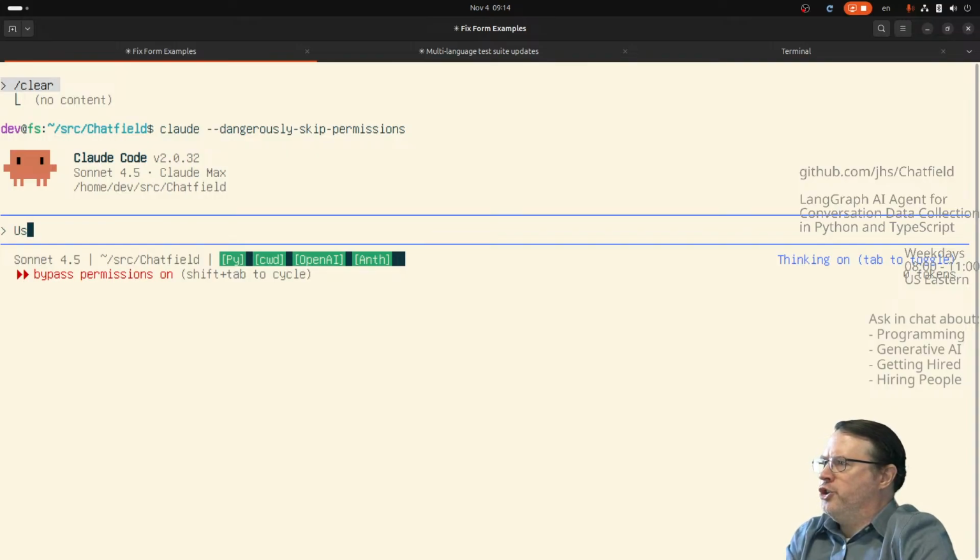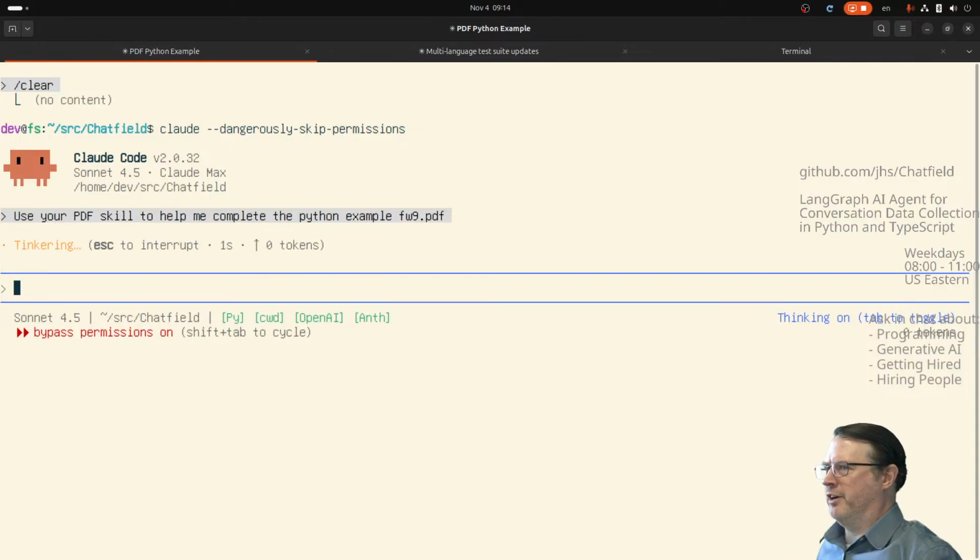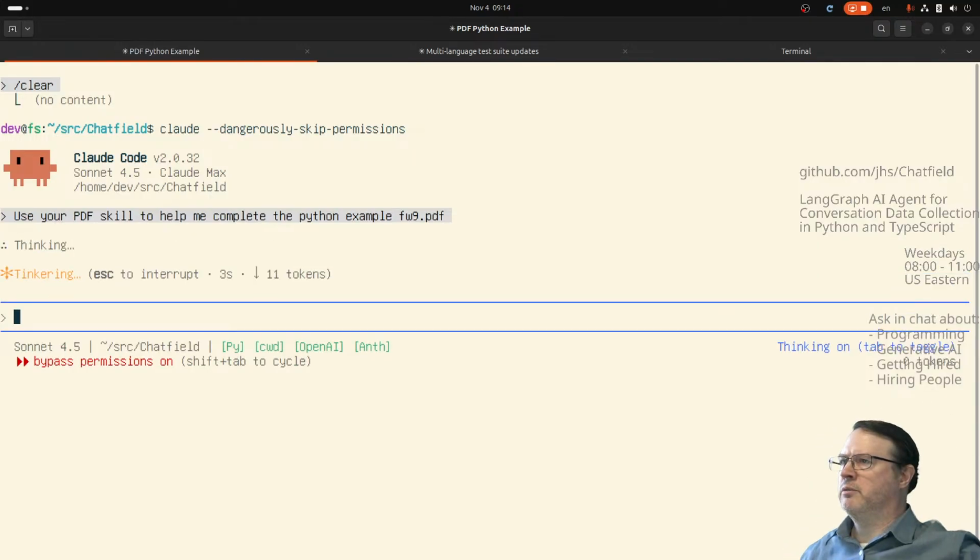Let's do it. Use your PDF skill. I'm still punting on that. To help me complete the Python example fw9.pdf. It should be good enough, huh? Python example fw9.